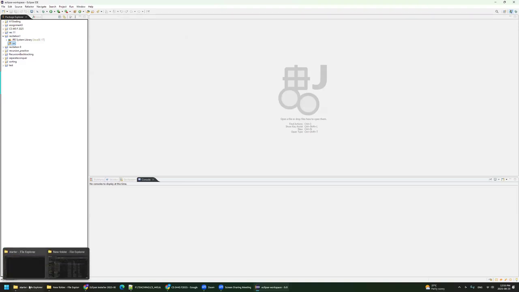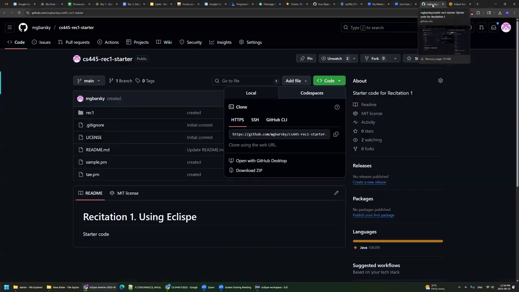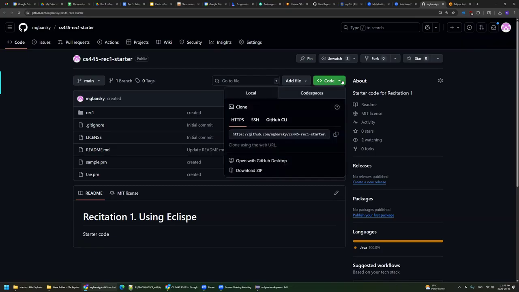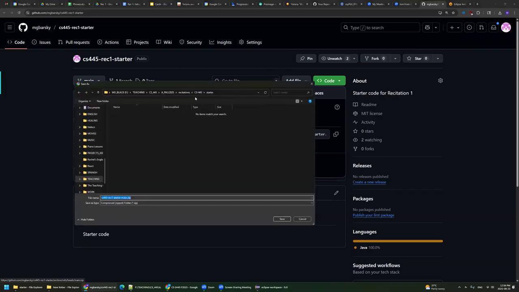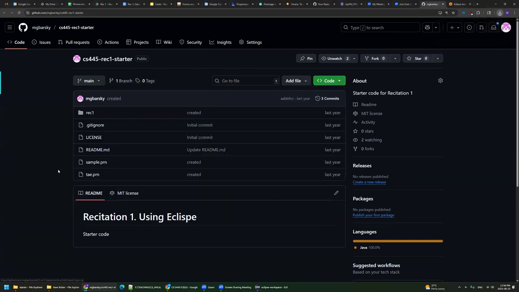In order to find the source files for this recitation, follow the GitHub link given in the handout. Once on the GitHub page, you can download the startup code in 2 ways. You can select to download the zip here, download zip, and you can place it inside the starter folder here, and then unzip using your unzipper.